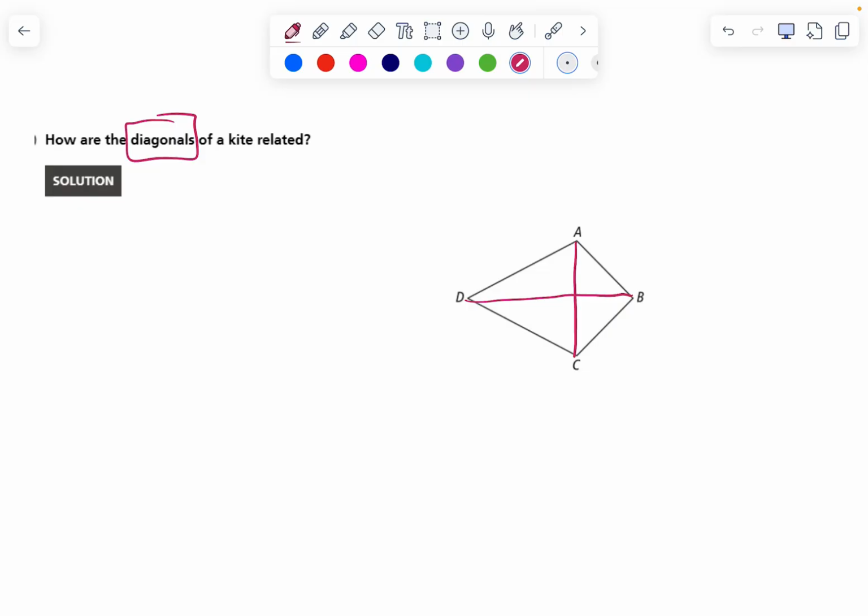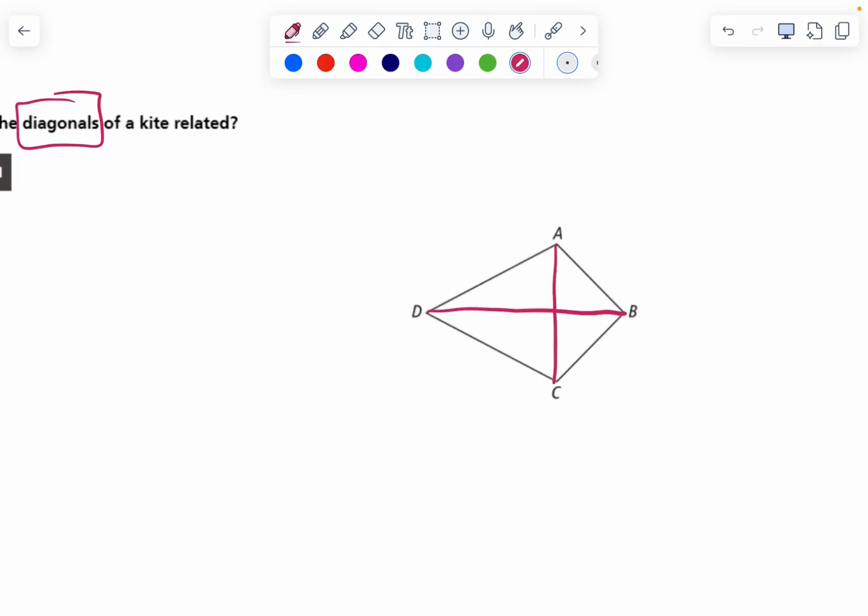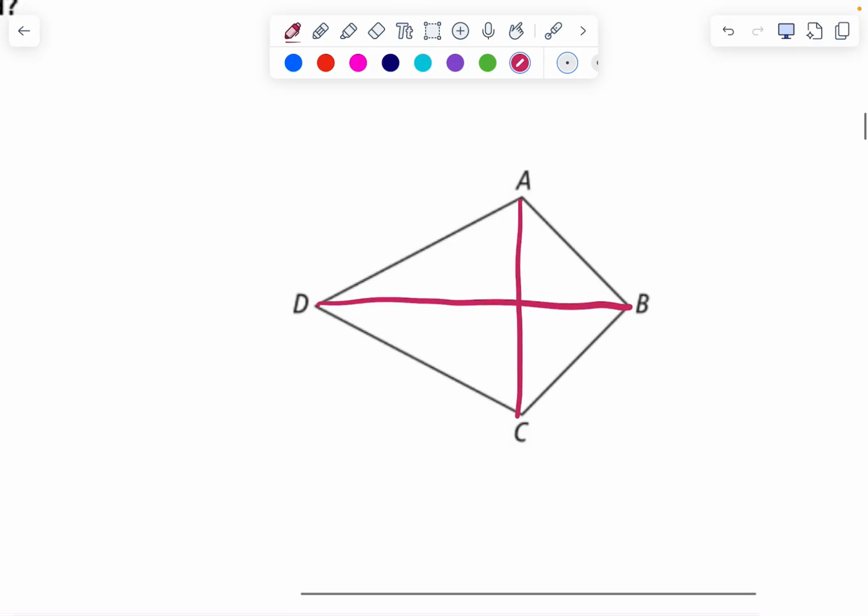So in this kite, all kites, let me fix that one. All kites have similar properties with their diagonals. Do you think you can come up with some just by looking at what might be true? Just take a guess, and there's a good chance your guesses will be right. Well, that's just because they intersect, but not specifically because it's a kite. Yes, they do, so keep that in mind.